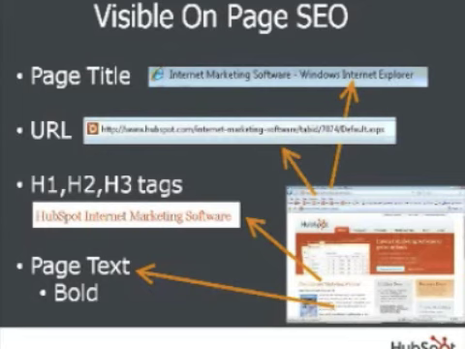And even looking at what's bold and what's highlighted within the text is also important. So you want those same keywords on each page. All right, there's also some on-page SEO that's a little bit more invisible. And what I mean by that is that you as a human, when you browse to the page, you don't see it. But there's a couple things that are part of that invisible on-page SEO.